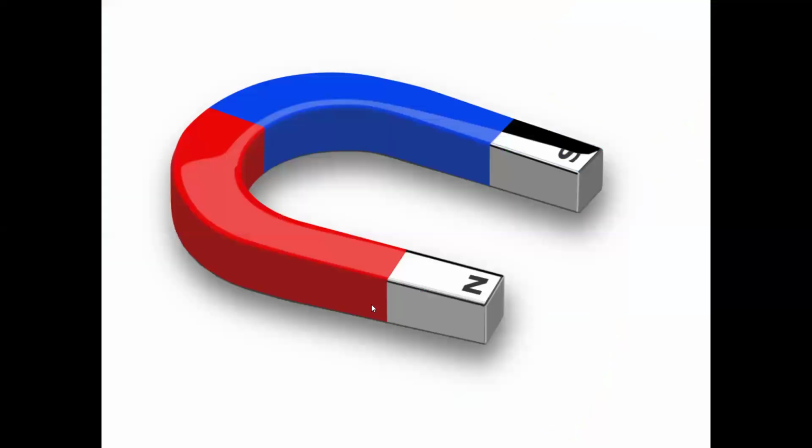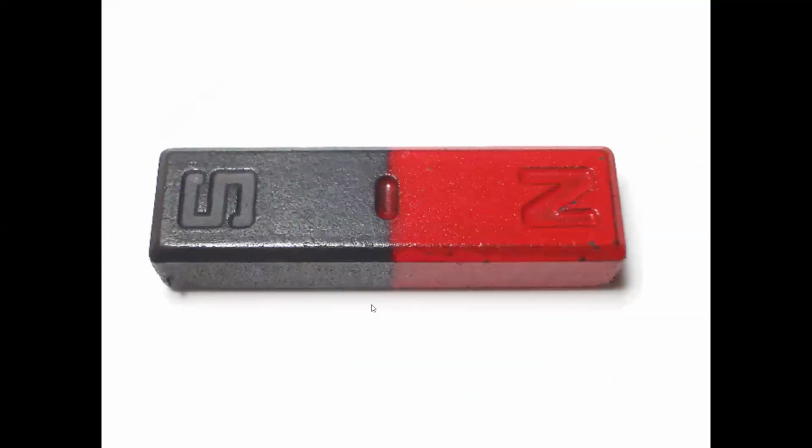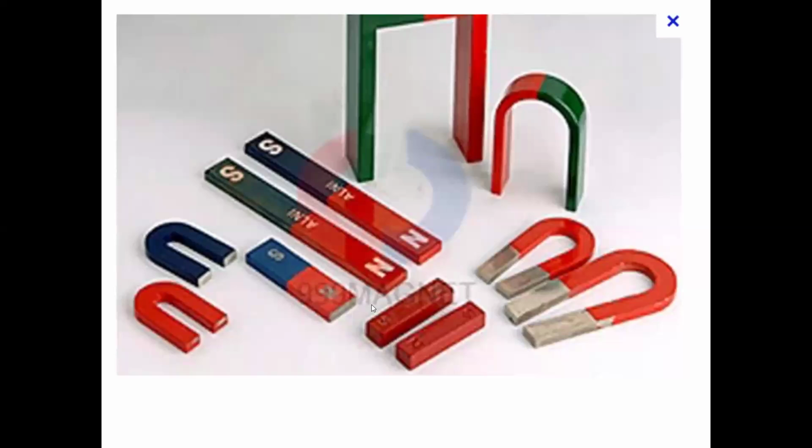Our course does not consider any other substance except iron and steel, so we focus on only iron and steel. This is the horseshoe electromagnet, the famous horseshoe U-shaped magnet, and this is the famous bar magnet. It is originally a steel rod which is painted red and blue or red and black to show the poles. It is an artificial magnet.